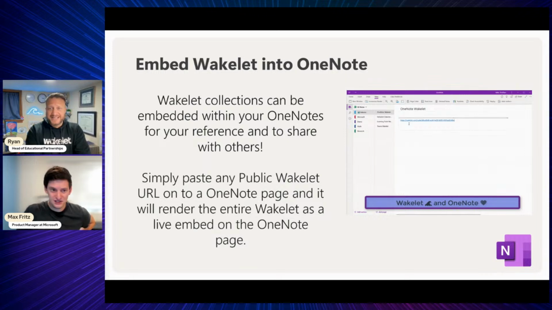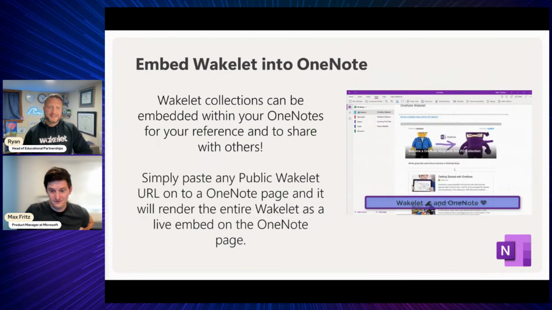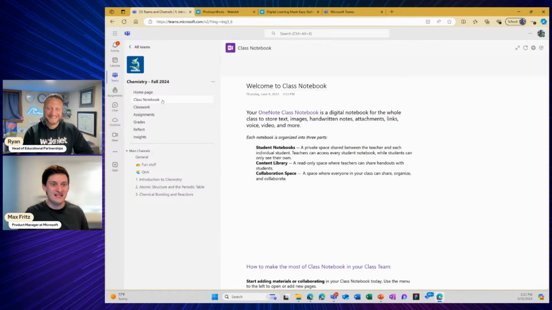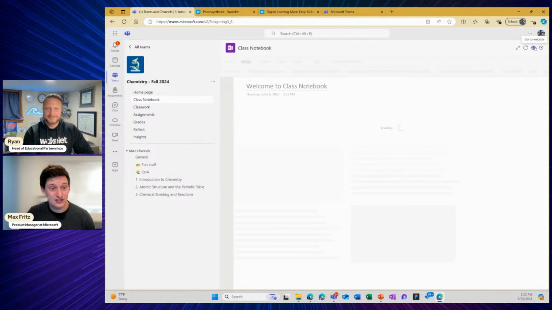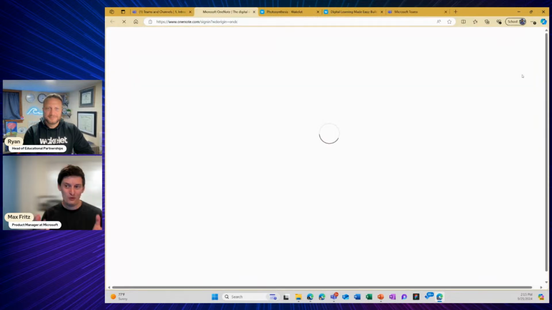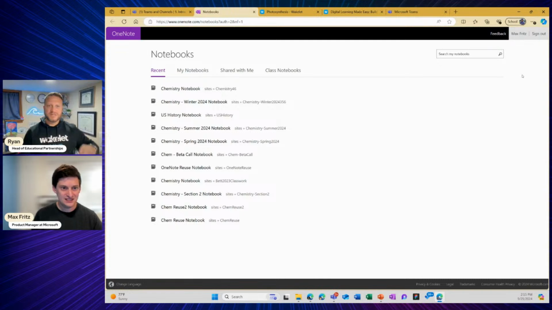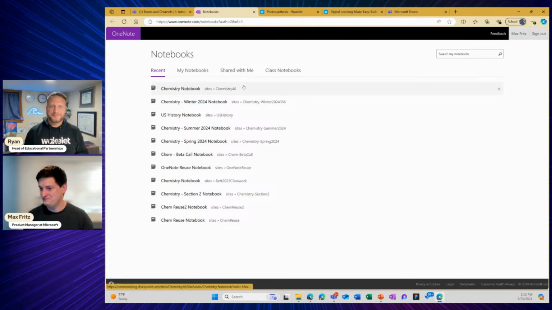Yeah, that's perfect, because someone just asked that. How can I place that by embedding it right into OneNote? They want to see it. Now you can launch OneNote in one of about 20 different ways because we want to make it nice and easy for you. I'm just going to click on my class notebook here inside of Teams because we're already there. I am going to bring this out into its own browser tab to make this nice and big and easy for us to use. There we go. All right, so let's open up our notebook.